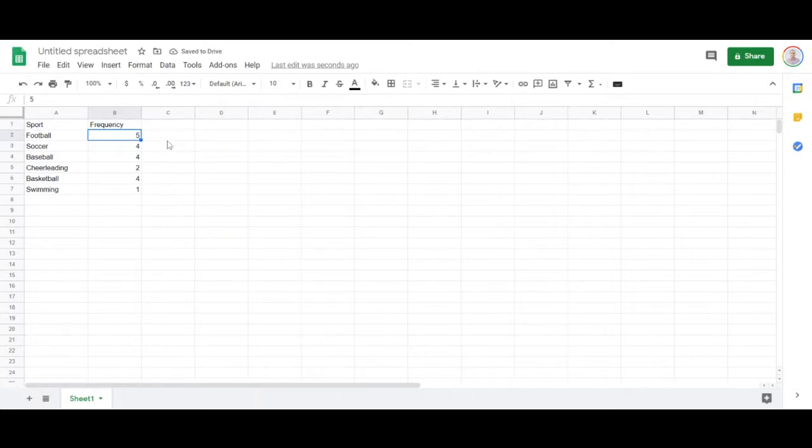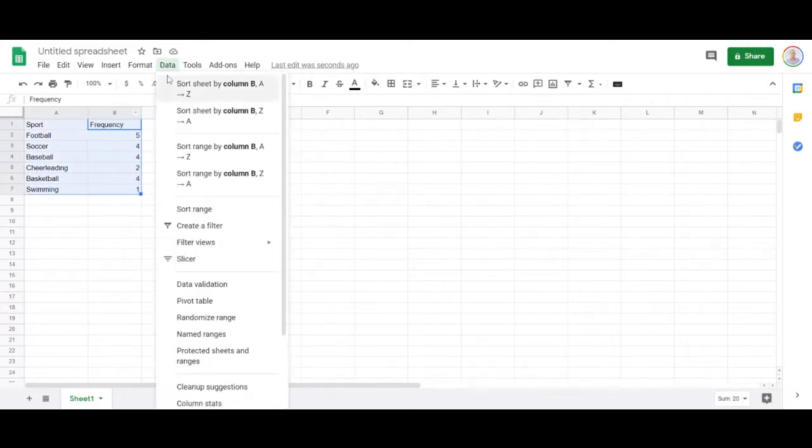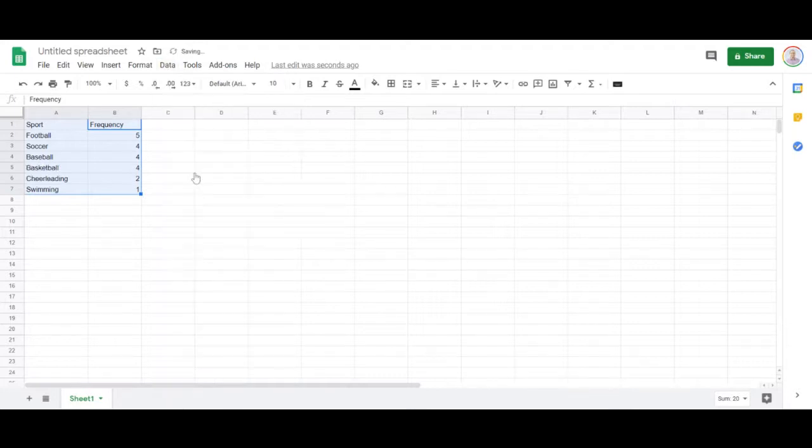So to sort it, remember what you want to do is you want to click on the B frequency. You want to click and hold. Okay. Then scroll over to the other column. Go to Data. Sort column B from Z through A. Right? It sorted it. Although we could have sorted it by hand if we really wanted to. It wouldn't have been that big a deal. There's not much data here. Not many rows here, that is.